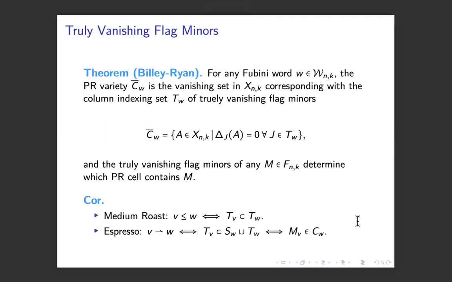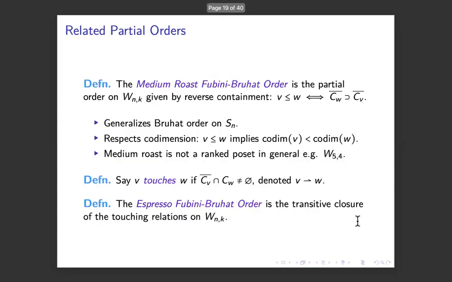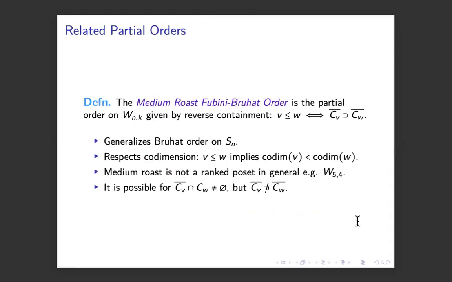Let me mention a couple of these theorems. I see I'm running a little low on time already. Am I supposed to quit and then come back? Or am I supposed to quit at 2:30? We usually have a small break at some point. We should just have a very small break today, maybe two minutes instead of five. Okay, can we do that now? What I want you to know at the end of the day is what's the medium roast Fubini order. So there it is. Let's take a two-minute break. Let's look at the medium roast for two minutes.